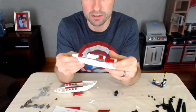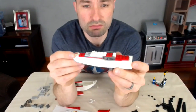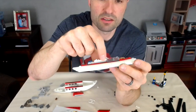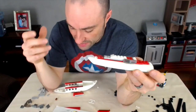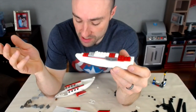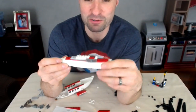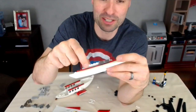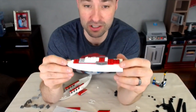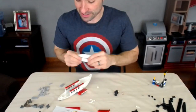This is going to be the top of the helicopter, and it's looking pretty good so far with some neat detail. One thing I didn't like about the instructions: these blocks and this thin gray strip here — the instructions essentially show them as white. If you compare them against the white pieces they do look a little darker, but you really have to be on the lookout for it. It took me a while to figure out why I didn't have the white pieces I needed — it was because they're supposed to be the gray pieces. Just a little warning if you buy one of these sets.